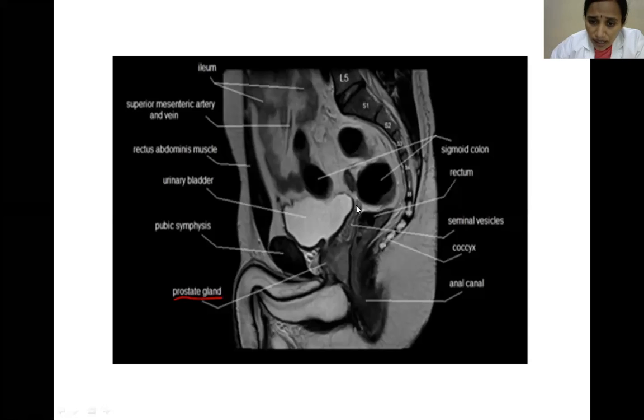Behind the bladder, this organ is nothing but the seminal vesicle. This is a gland, the seminal vesicle, and this massive structure is the prostate. So these are the coils of the sigmoid colon. Next contains the rectum, and then the anal canal. So in this section you can make out these structures: pubic symphysis, urinary bladder, seminal vesicle, prostate gland. This is the urethra traversing the penis. And you can see the coils of the sigmoid colon, then the rectum, which contains the anal canal.